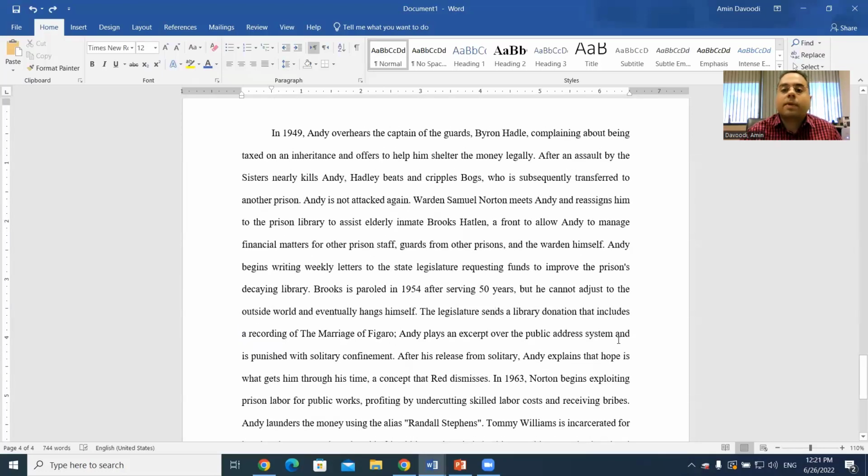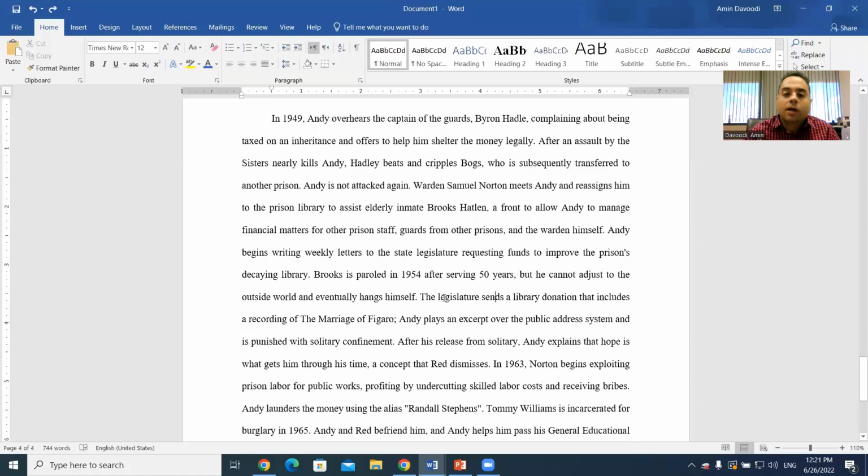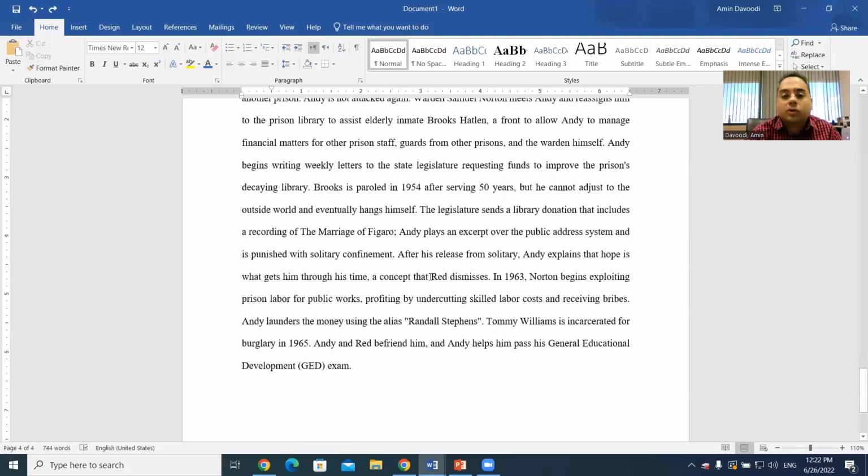Now I would like to talk about footnotes. Honestly speaking, footnotes are kind of discouraged in APA, so I'm not going to spend a lot of time on footnotes. However, there are different types of footnotes that you may want to use. Sometimes you want to add more information. Sometimes you want to acknowledge a source that you used, kind of talking about copyright. Sometimes you want to introduce a book for further reading. So it's up to you. I'm just going to show you how you can do it.